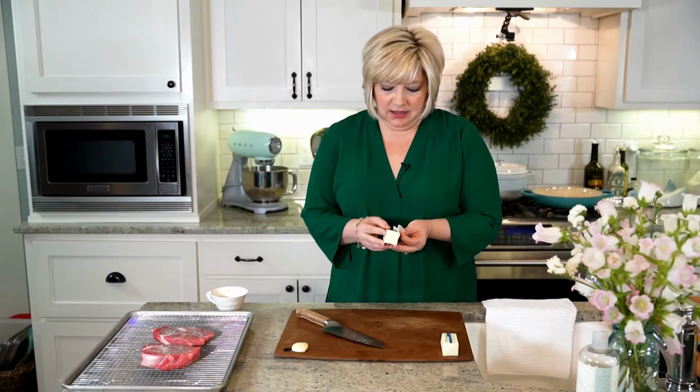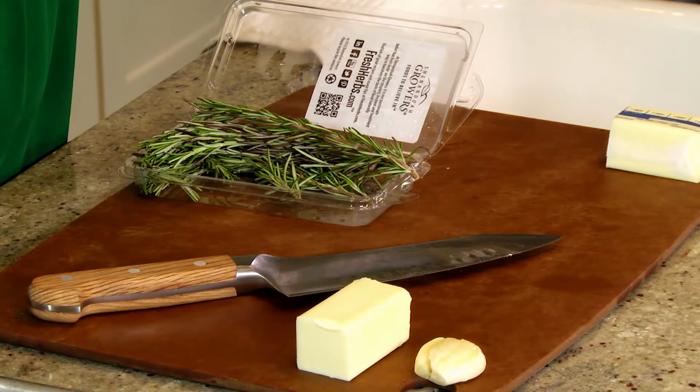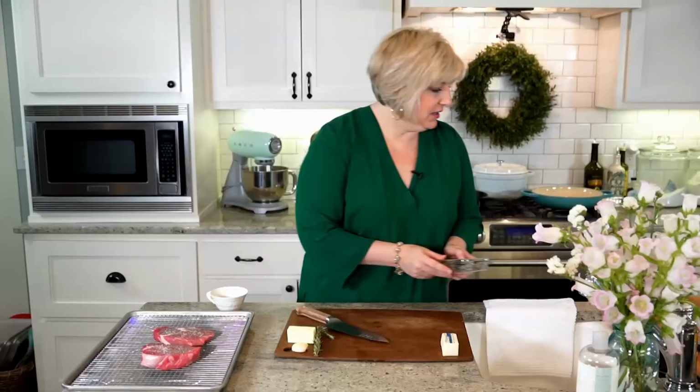Have y'all made steaks like this before? You may struggle to ever go back to something different. You just wait till you taste this. Oh, so good. I can't wait to show you. And then here is a stem of rosemary. Rosemary to me reminds me so much of the holidays. So many good things that the holidays have that smell, don't they? That flavor. Okay, we're gonna let this hang out for just a minute.